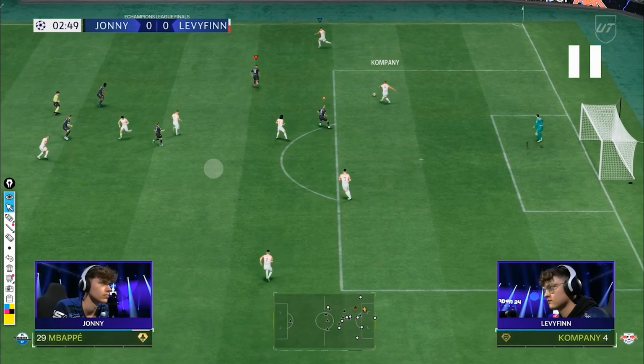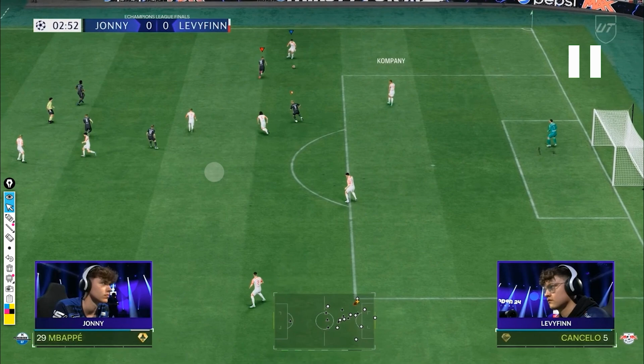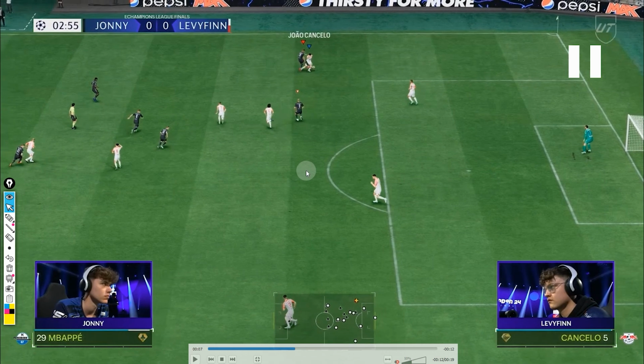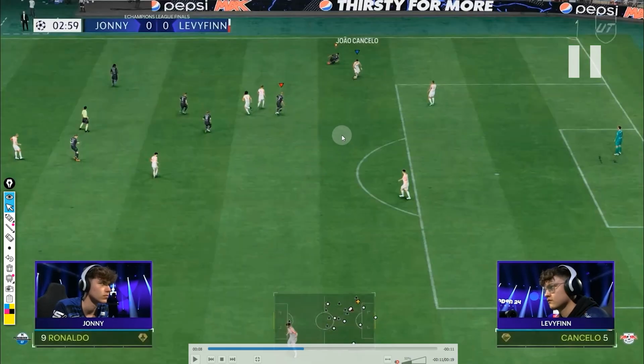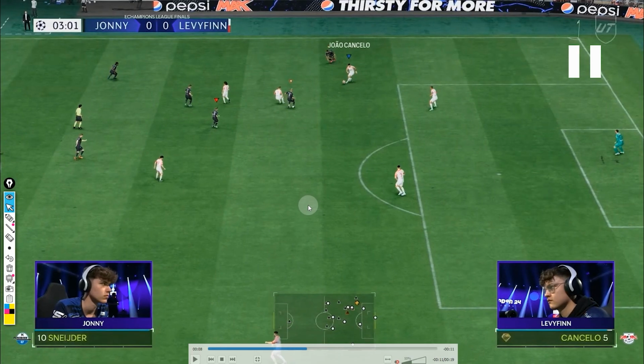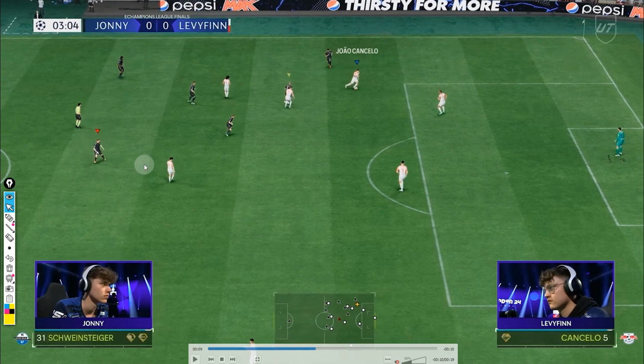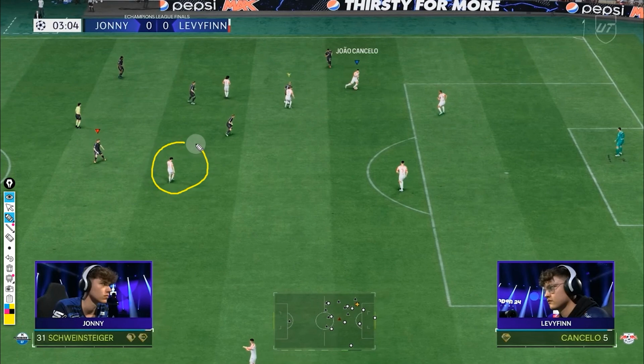As you guys can see, look. He makes it, he passed to that player, but look at the amount of speed Mbappe is going and he's putting pressure on that player there. As you can see, he almost got the ball. I don't know what happened there with the recording, but anyway, look, switching back and forth, covering. You must think ahead when you're defending, like I said in my defending videos.